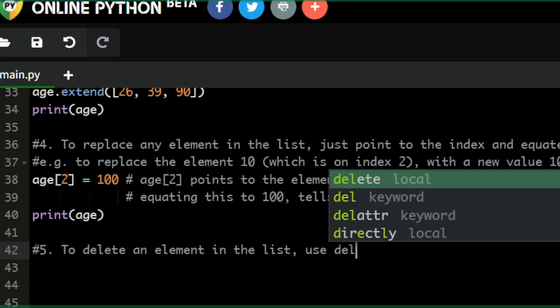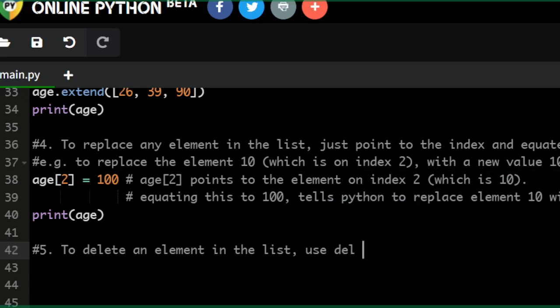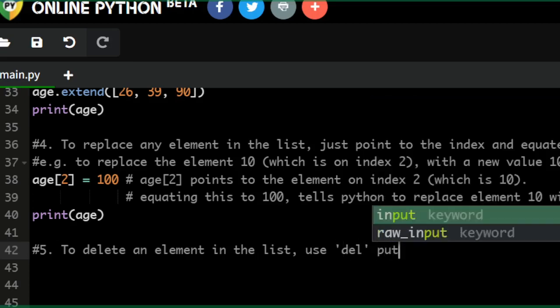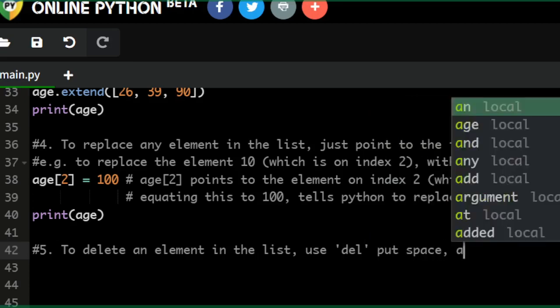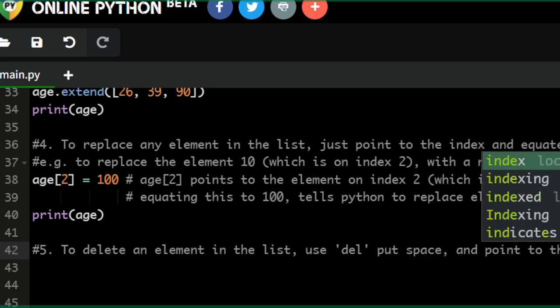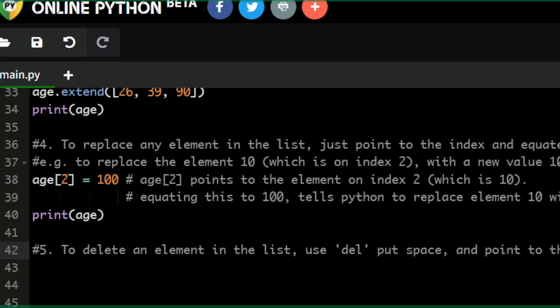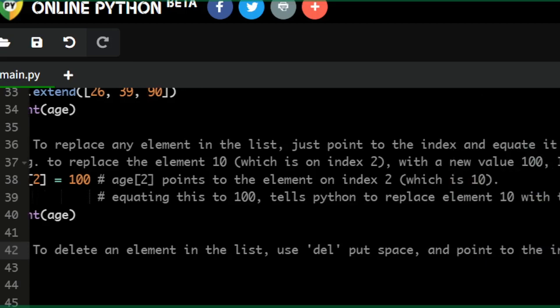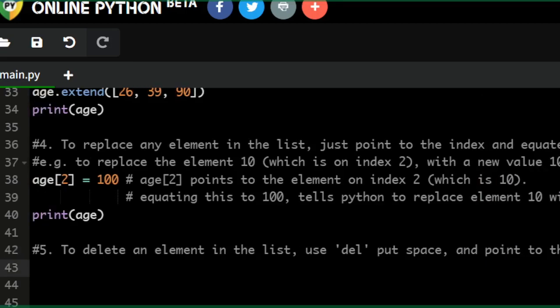Use del, just del, and put a space and point to the index of the element. So to delete an element on the list, use del, you put a space and then point to the element.